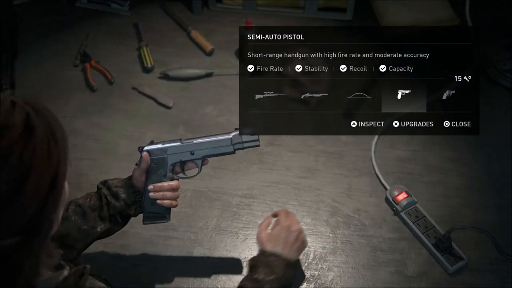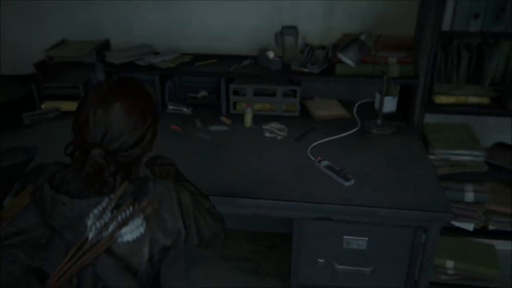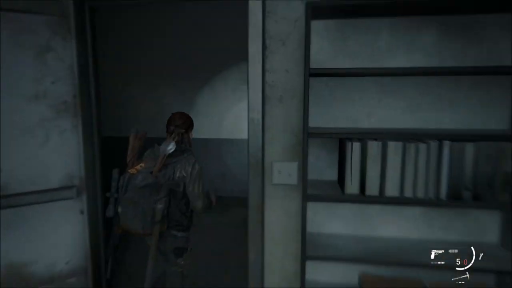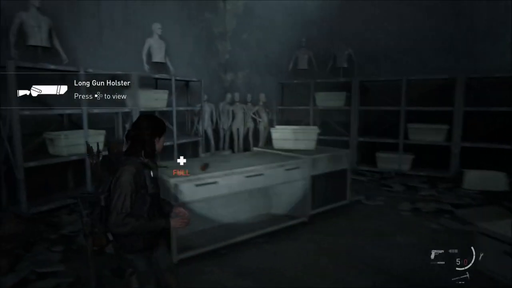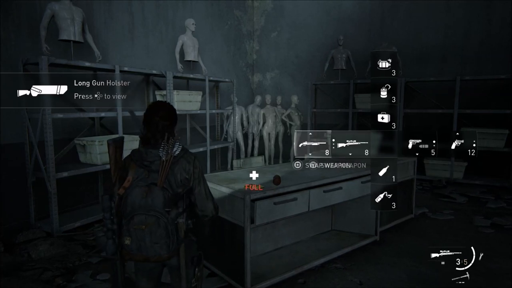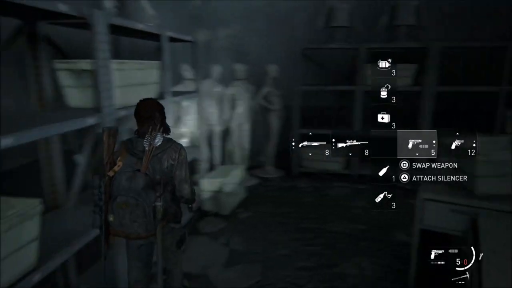We just gained some scraps. Nothing at all. 15 scraps at this point in the game is not enough to do anything. But it's good to know that we do have a workshop here. Maybe they're going to give us more scraps eventually. Oh, long gun holster. Okay, it's a holster, which means I can equip these. Good. That's fantastic. There we go, boys.